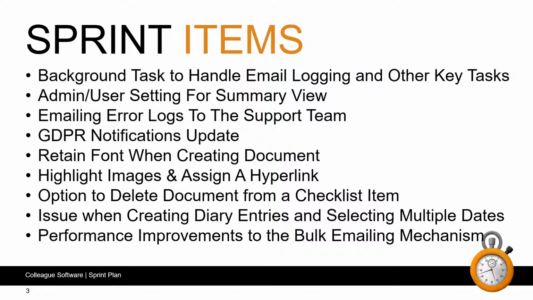Looking at the high level items and to explain further, in this sprint we're planning to put in place background tasks to handle email logging and other key functions. As part of this, users should experience improvements in performance and will also be able to error handle these functions better with a view to further enhancements.